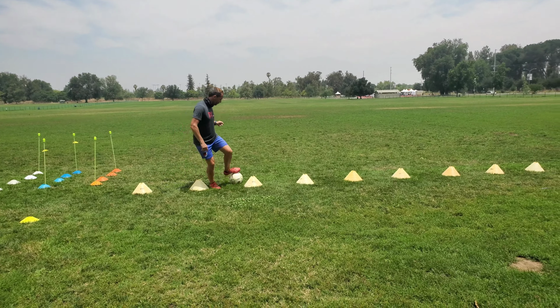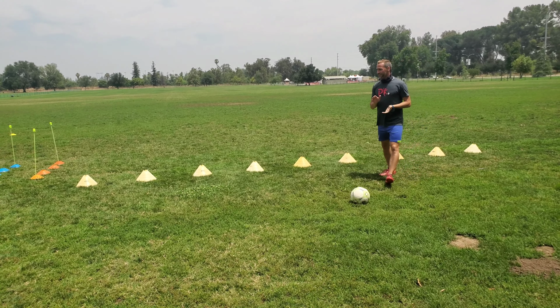Control, move, roll. Control, move, roll. All the way to the end. All the way to the back. That's the five drills we're gonna be doing. That's it. Okay, ready? Let's go.